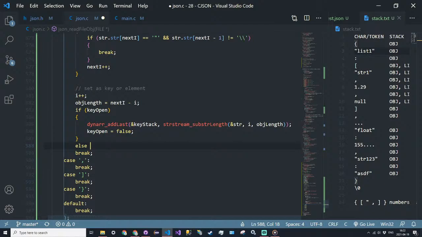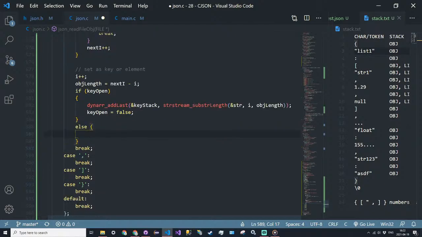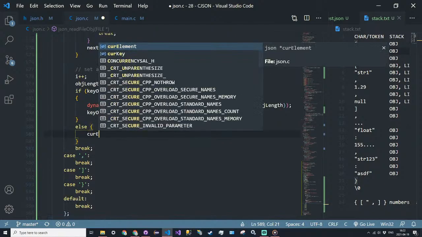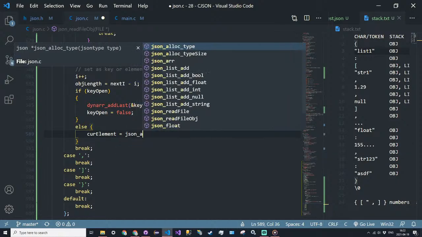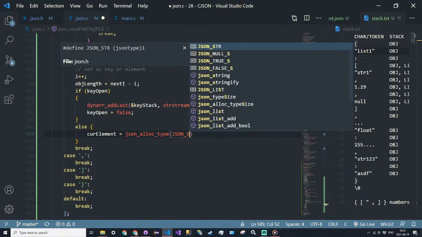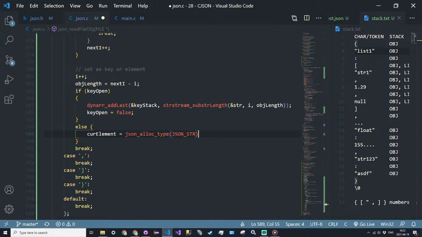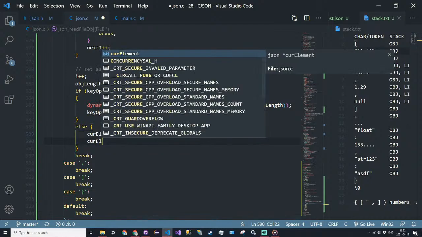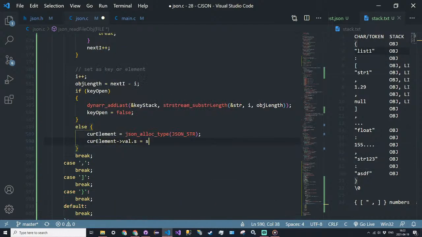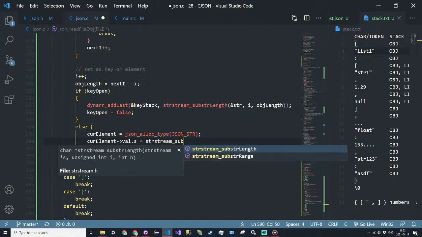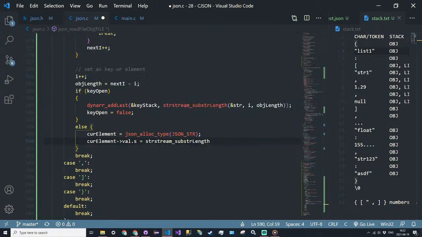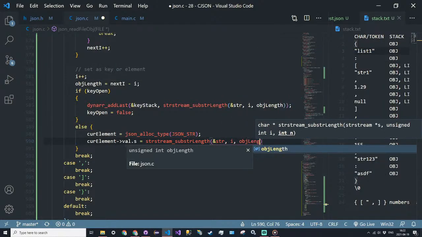Alright, and then else we have created a new string, so we're going to say current element is equal to JSON alloc type JSON string, and then current element dot val dot s is equal to string stream substring length, pass in the same arguments, reference a string, I and then the object length.